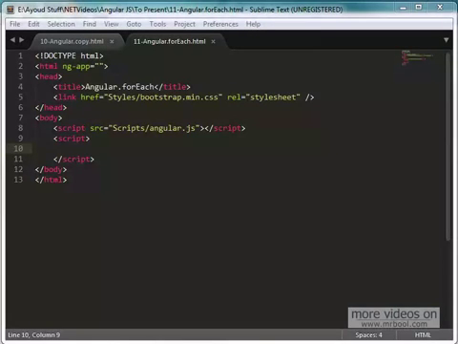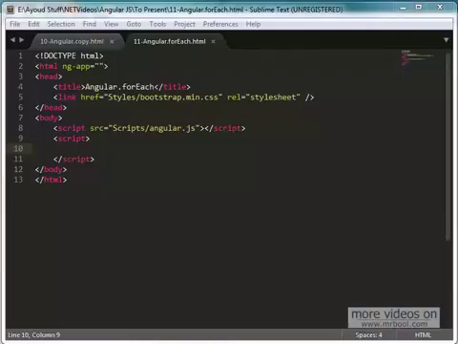These are Angular functions that come in handy as you do your development. For example, I can use Angular.forEach. I can use Angular isArray, isDate, isString, Angular.copy. I can use these functions while I'm developing my Angular application.